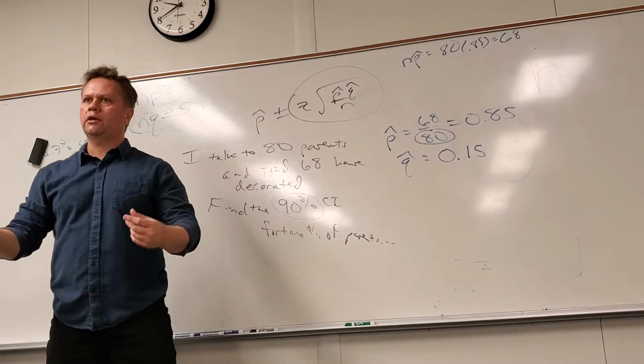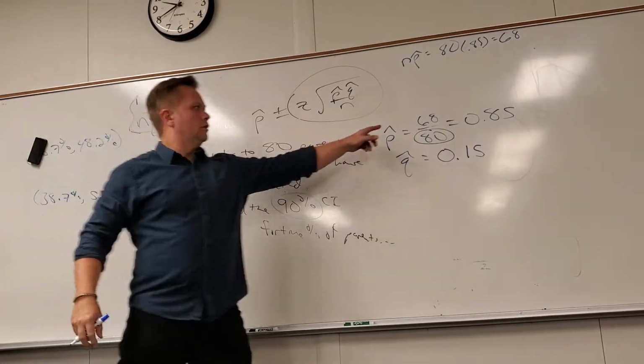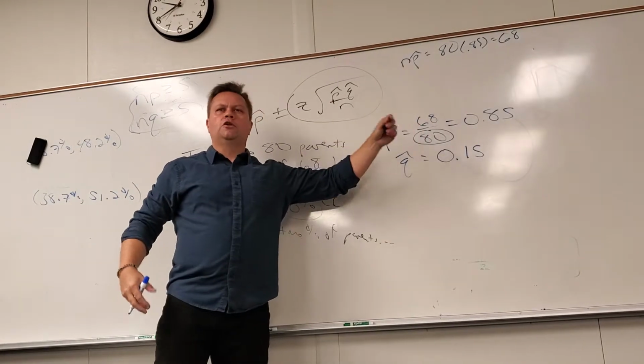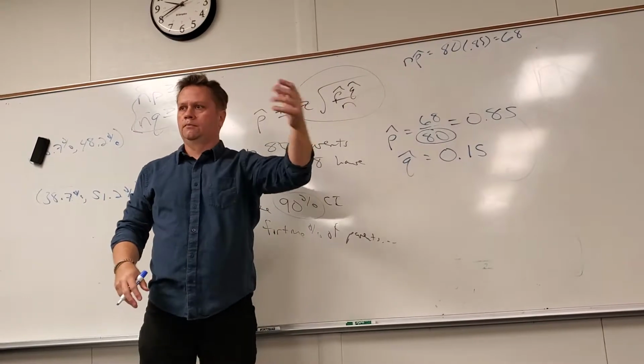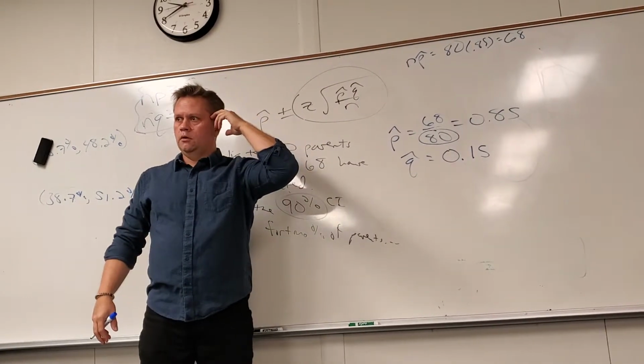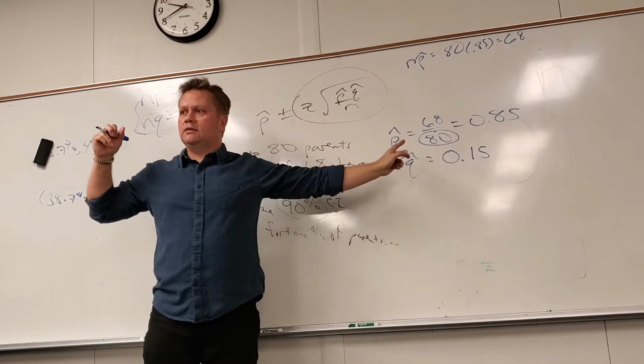So there's a little shortcut for checking for normality. N P hat will always equal the number of successes. If you don't like what I just said, just do the math. You'll catch up. Is it the same for N and P as well? Yeah, and again, P hat is P. It's just in this case, it's a sample.